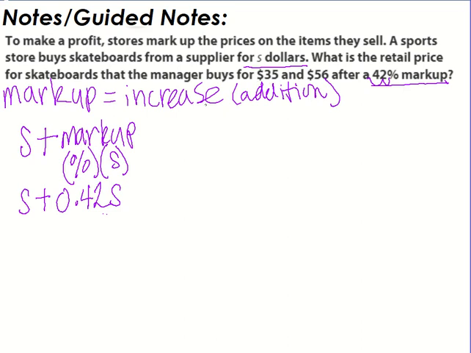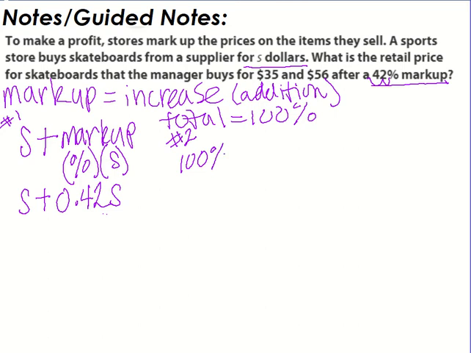Actually, let's do this. In the beginning, it said expressions. We need more than one. So this is one version. This is what we did yesterday. Now there's actually another version, and it's just a different version of this. So this is a percentage of our total price. Now, this is our total price. A total equals 100%, right? So if we alter this, this is going to be expression 1. We're going to make up number 2 here. This first one is really 100% of S plus our 42%, our percentage times S.